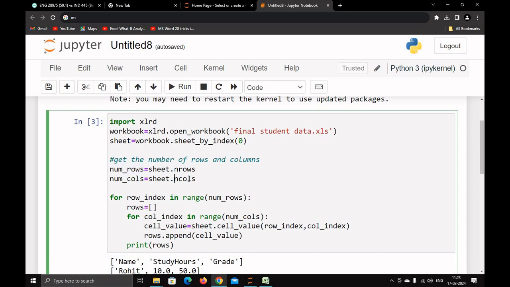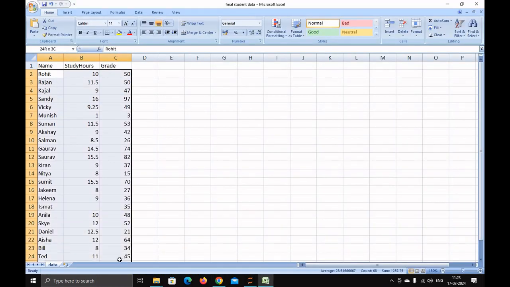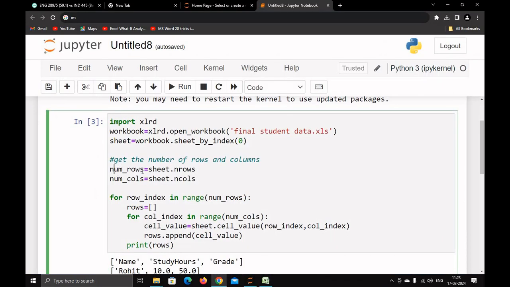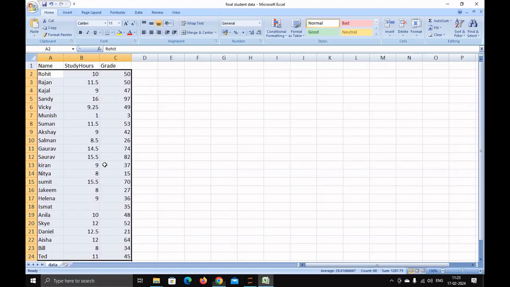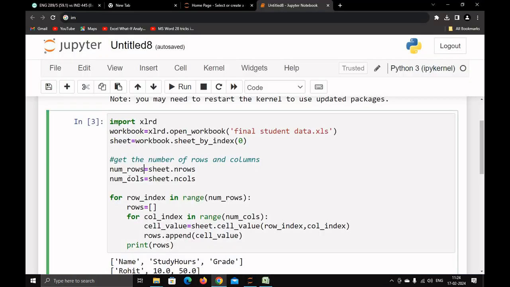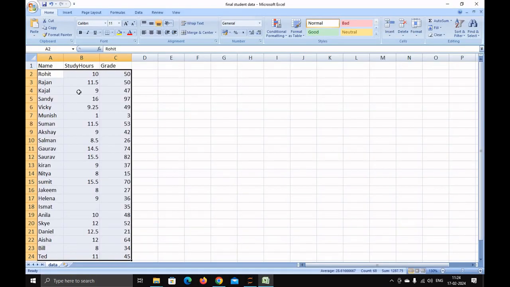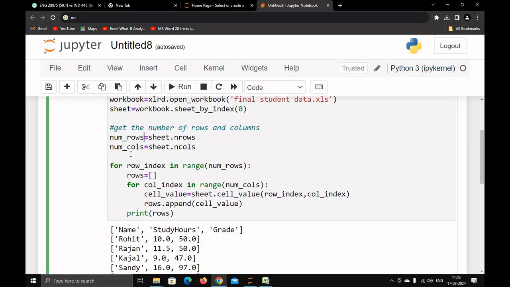Then I will use ncols to extract the number of columns from the sheet and store it in num_columns. My sheet has, you can see, 24 rows and 3 columns. So the value of number of rows will be 24, and the value of number of columns will be 3.